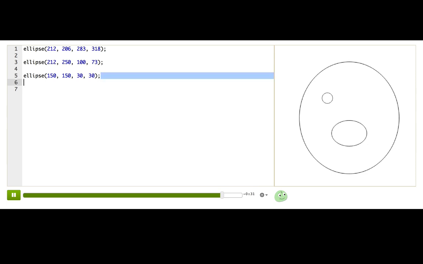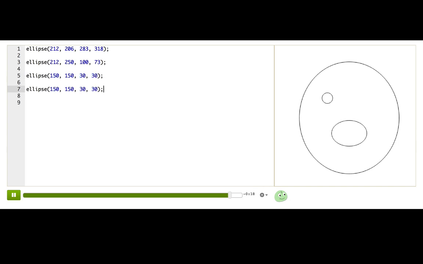All right, now, finally, this is not a cyclops, so we need one more eye. Since our next eye is pretty similar to our left eye, I'm just going to copy this line of code and paste it, and then move the x, and there you go. Beautiful. My face is finished, and it might be a little bit hungry too. Well, now you're going to try drawing some circles with code yourself.